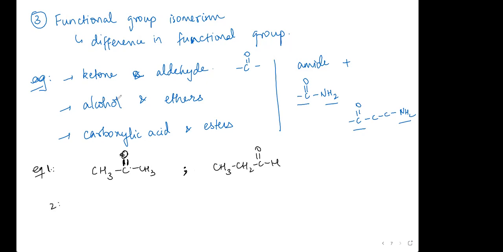And similarly, alcohol ethers also, it's just the placement of oxygen. So if it is in the center, then it's an ether. But if it's in the corner, then it becomes an alcohol. Same thing with carboxylic acids and esters. The structure is the same, just the placement of that varies, which is why they are completely different from each other. So CH3, yeah. This is when there's one oxygen. What if there's 4 or 5?